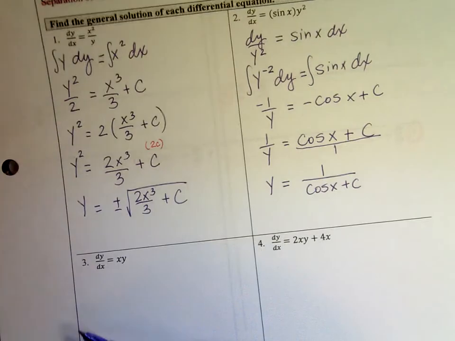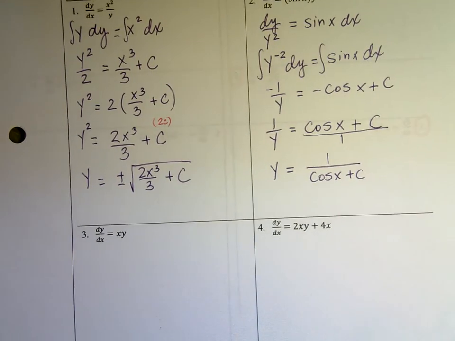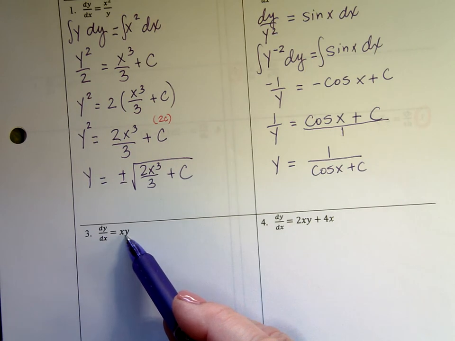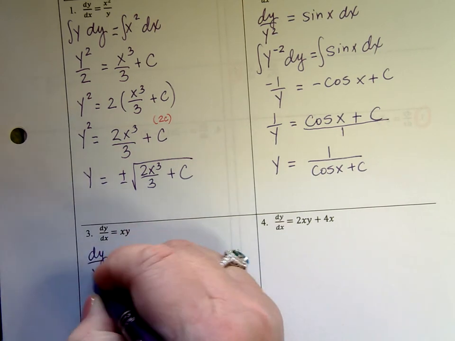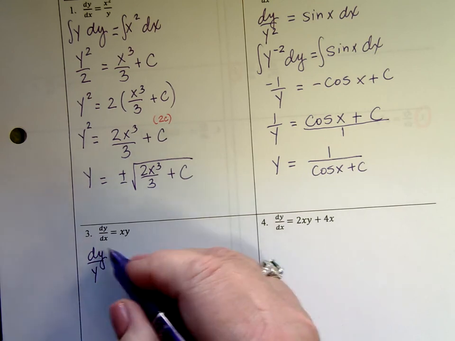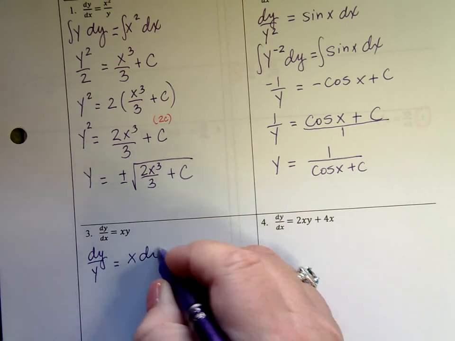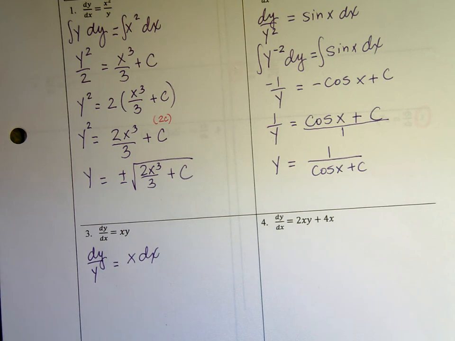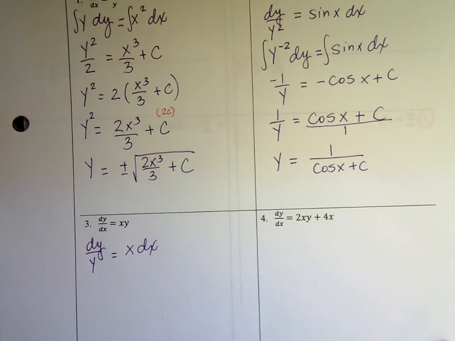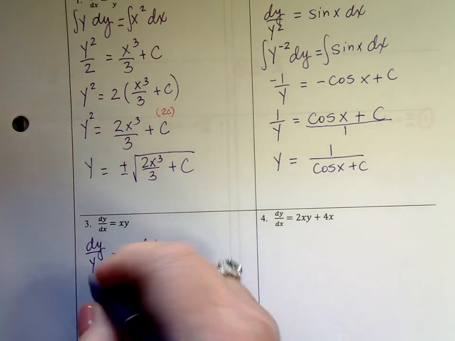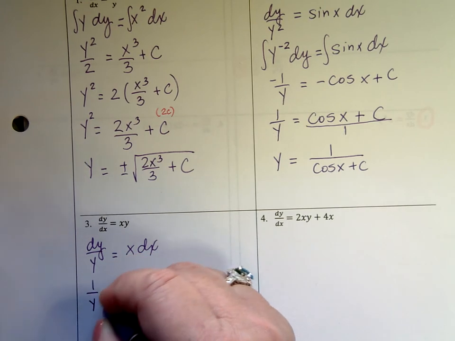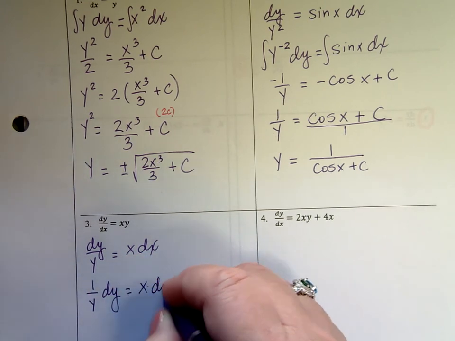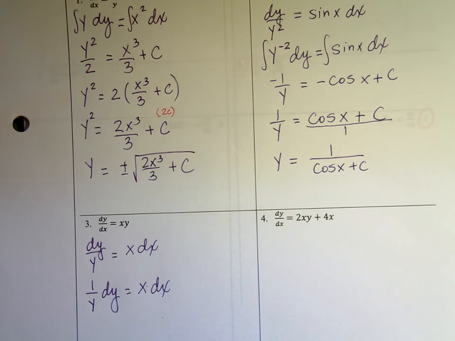All right, ready for number 3. x is on the right, y is on the left. That means I would have to divide by y. That's going to give me dy over y. To get the dx to the right, I'm going to multiply both sides by dx. And I might be going kind of fast on that, but if you think about it, it's just a matter of combining those terms. If you're multiplying by it, you need to move it over, you're going to divide. And if you're dividing by it, you're going to multiply. So again, you're setting it up so you can integrate 1 over y dy equals x dx. Put it in a pretty form so you can make your life easy when you go to integrate.